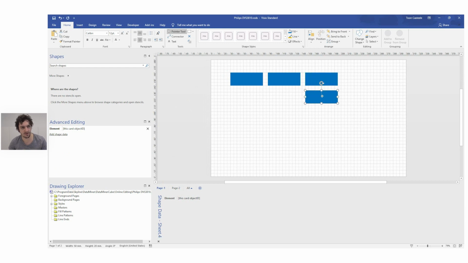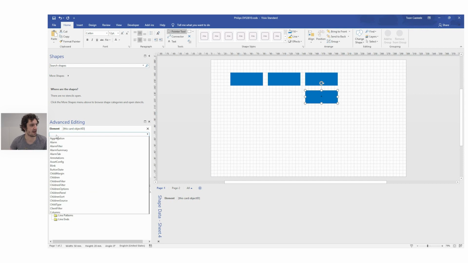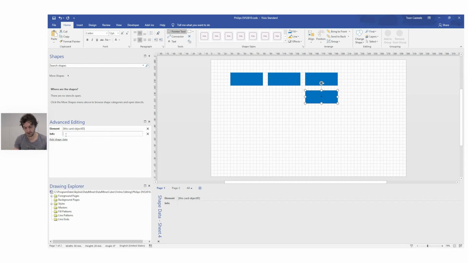So the one with this card object ID. And now I want to actually display some info inside my shape. So I will put an asterisk in the shape and I will show you immediately what that asterisk will be replaced by. If I add shape data here and type info, and then in there I type name, then this asterisk will be replaced by the result of this shape data.